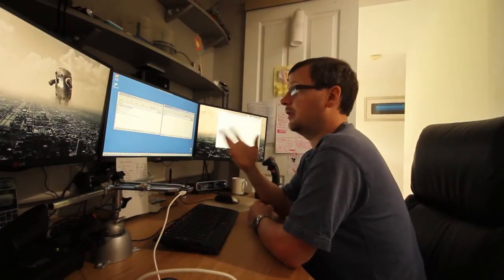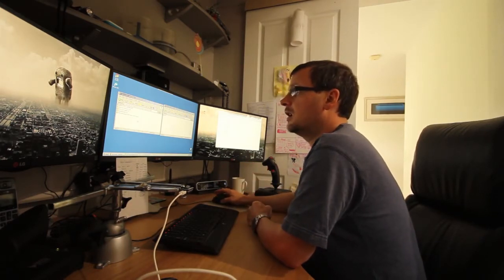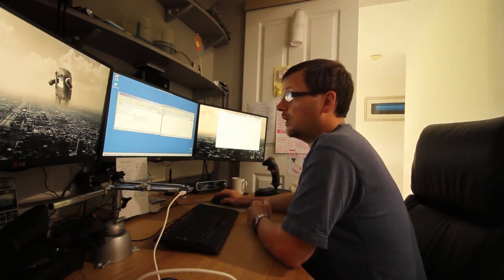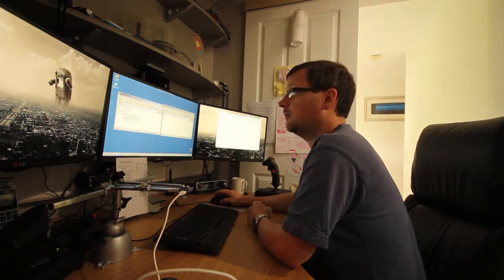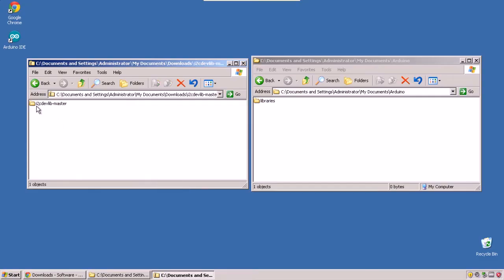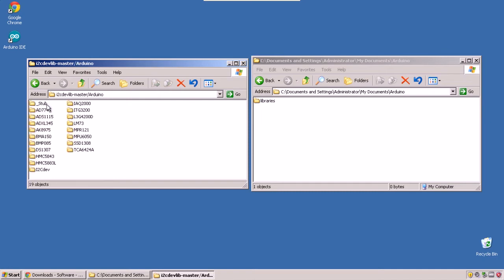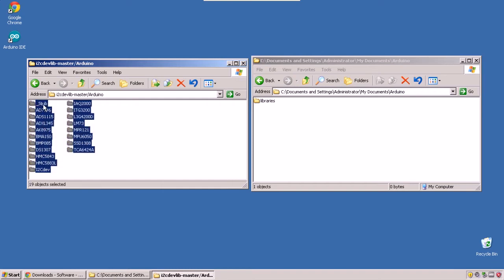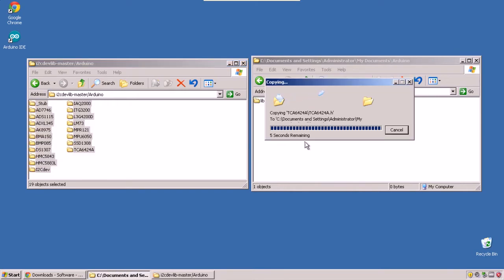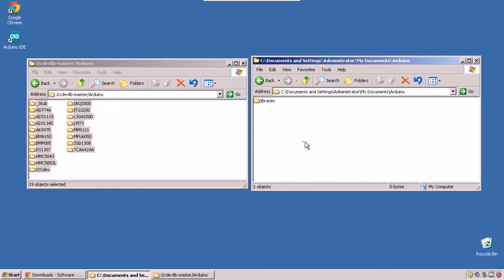So now we're going to go and unpack some of the folders that we've downloaded, the libraries. So there was the I2C devlibs from Jeff Rowberg. So if we open up that zip file, you'll see a folder of the same name inside. Now the MSP430 folder we're not interested in. So open up the Arduino one, and all of the folders that you see in there, grab the lot and extract them into your libraries folder that is now under Arduino. Overwrite all of those. Okay.